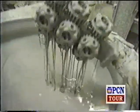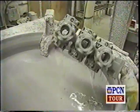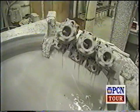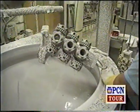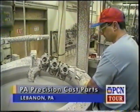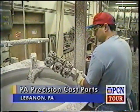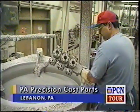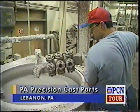On the primary side, it took about 3, possibly 4 hours to dry between coats. On the backup, it takes longer. It could be anywhere from 6 to 12 hours between coats. We have 4 backup stations and 2 primary stations. This department, as well as all the others in our facility, operate 24 hours a day.